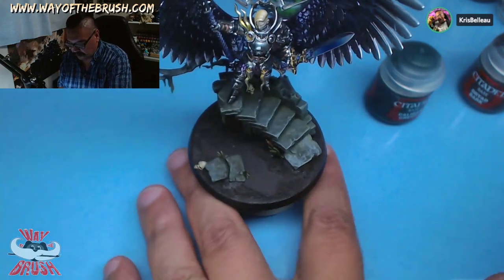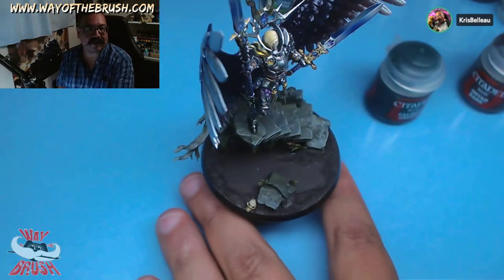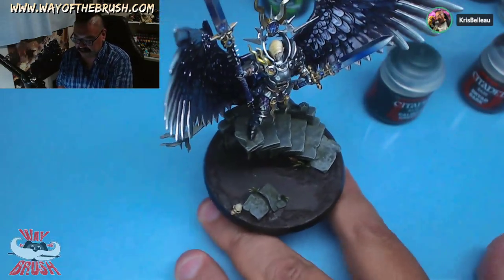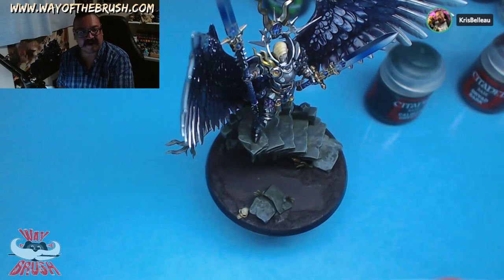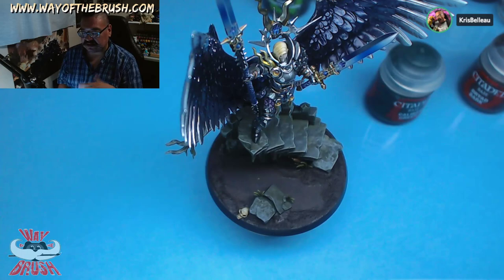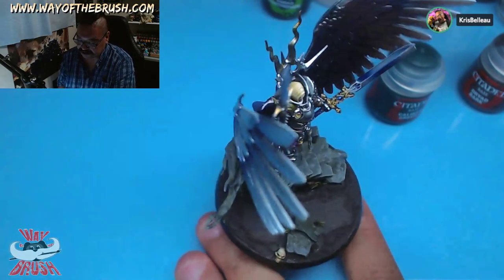But again, you can see how now it's finished mostly with a matte. We've got a slightly darker value there. So now we can build on that a little bit better. I was just looking for that to fall into the recesses, get really interesting. I'll probably just simply use something like Dryad Bark and Ushabti Bone, give them a quick mix, and use that as a highlight color and just dry brush that.